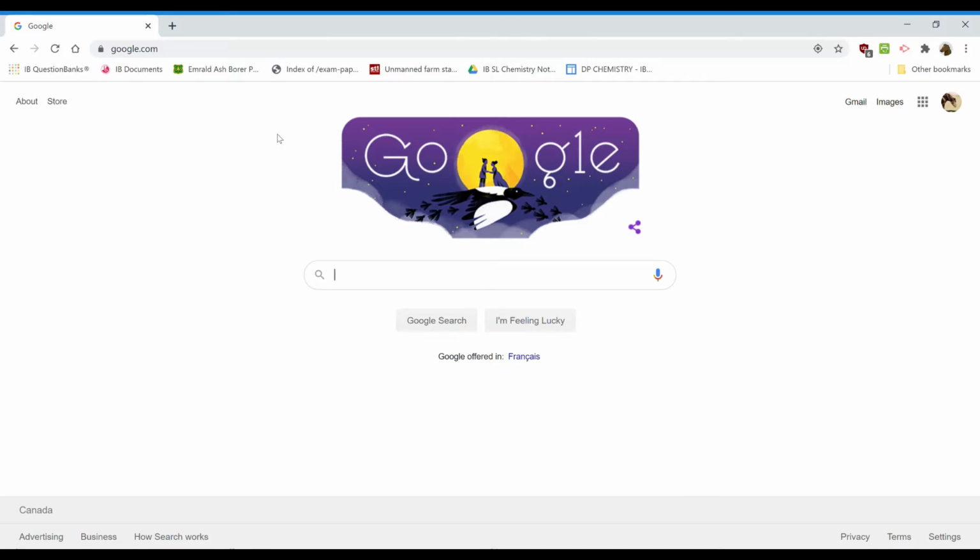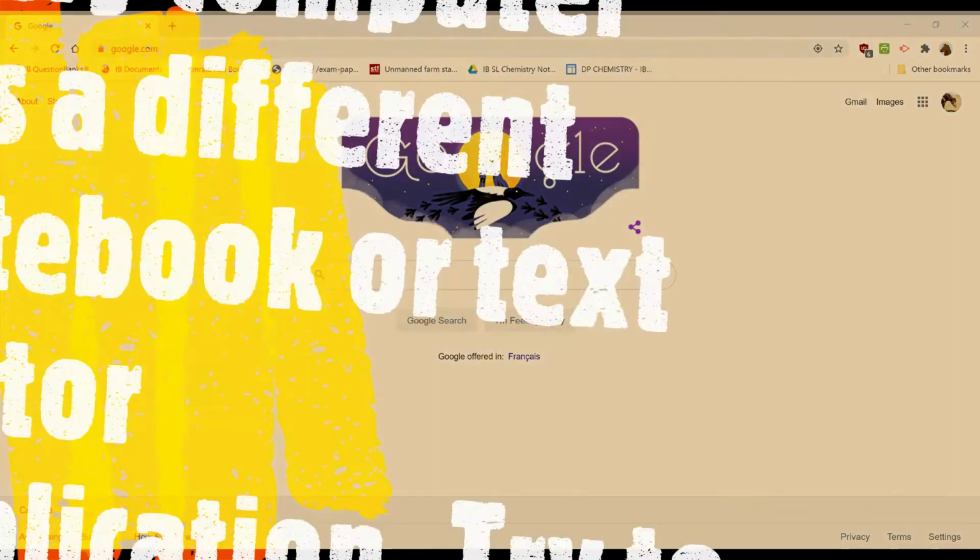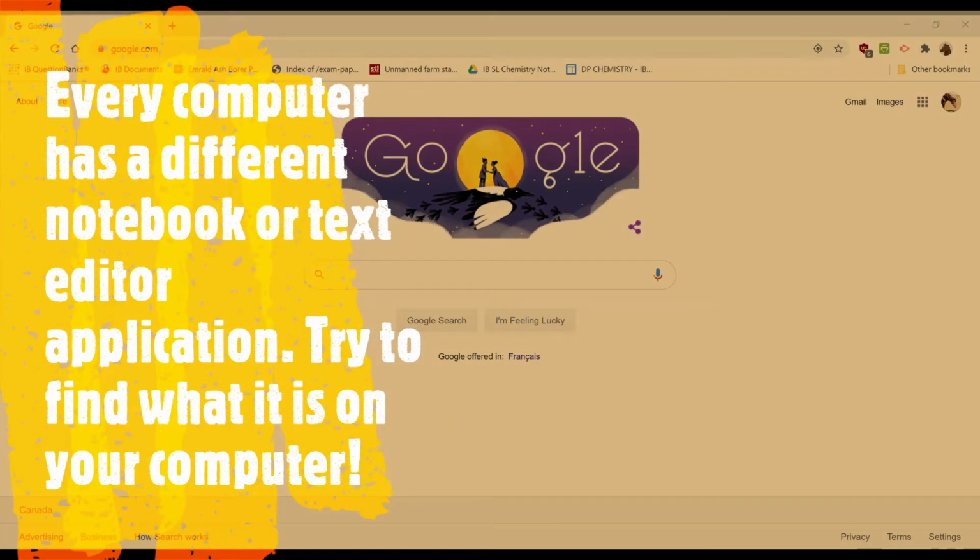An IDE acts as a text editor, a debugger, and a compiler. It makes writing code easier, just as a text editor makes writing easier. So for example, if we go into here, a notepad. So this is just the notepad or text editor. There should be one on your computer. You can just write anything in here, but it won't compile your code or run it.